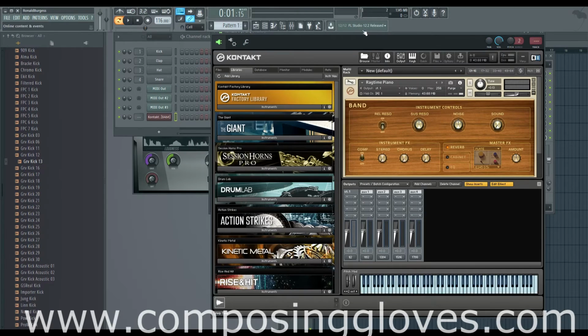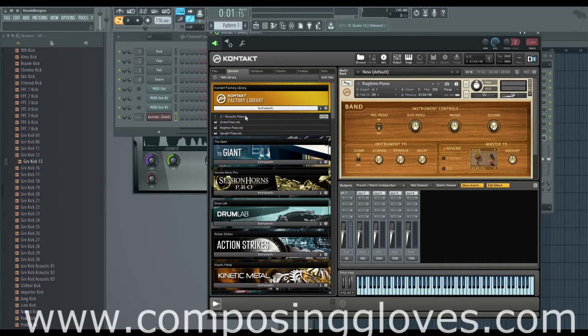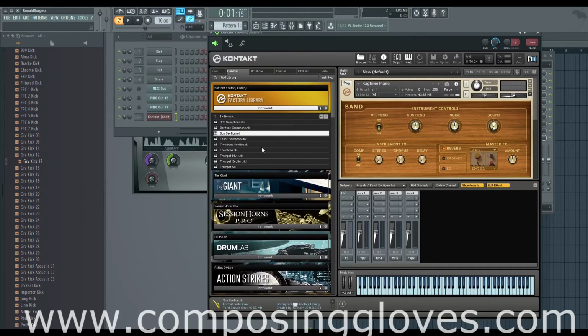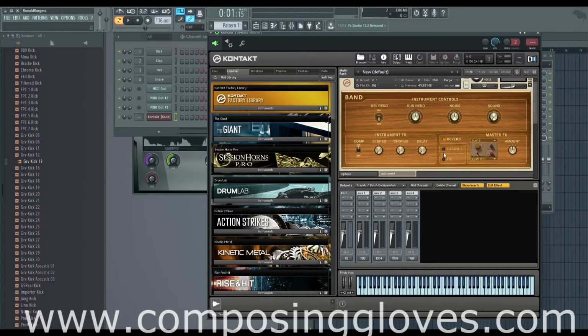So once you have your ports and channels figured out, how do you get Kontakt to say, hey, this is the channel? Well, you have to set up your thing. So let's load up a few sounds. So let's load up some very different sounds. So I just loaded up a sax section, and that's going to MIDI Channel 2. But if I hit down here, I got no dice. Like, I'm controlling channel 1 currently. So how do I get it to respond to both?